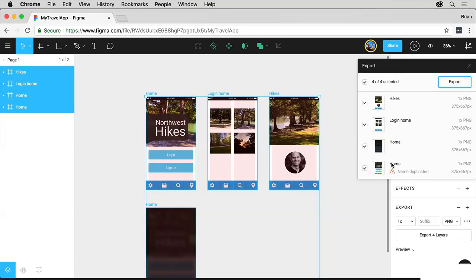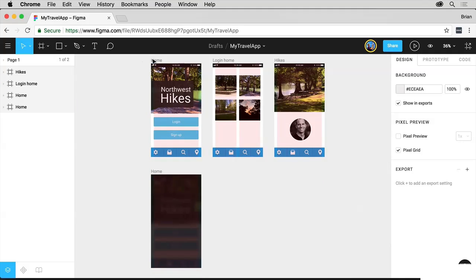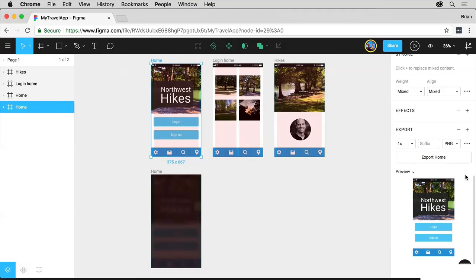And right here, you'll see that this frame or this layer is a duplicate name, so it's not going to want to export that. But we can click export here or export 4 layers down here to be able to export the different files in a folder. Now, another way we can do this, click to deselect. And by the way, when you put on export settings onto things, if I click on home, for instance, later on and scroll down, you are going to see it's going to retain those export settings, even if you share this file with someone, which is really pretty cool.